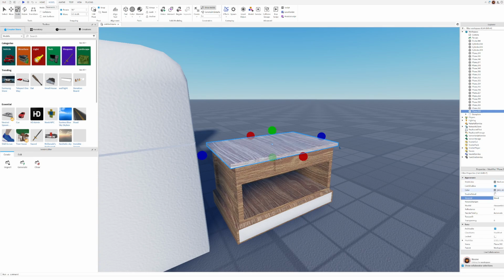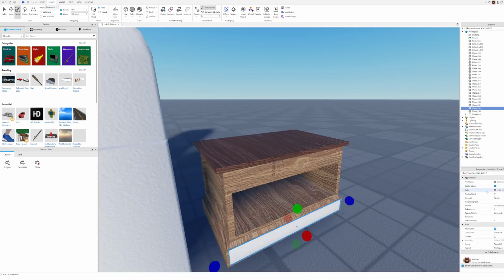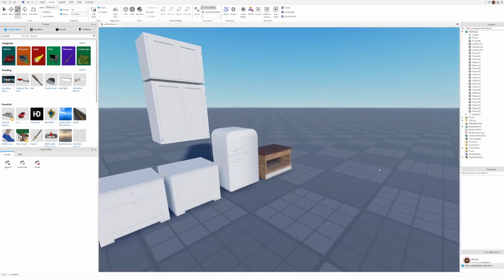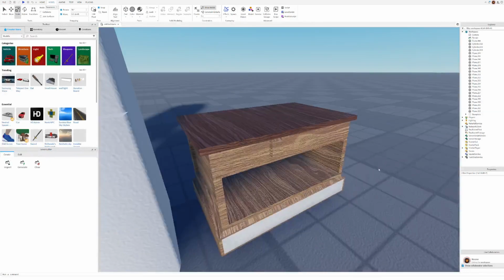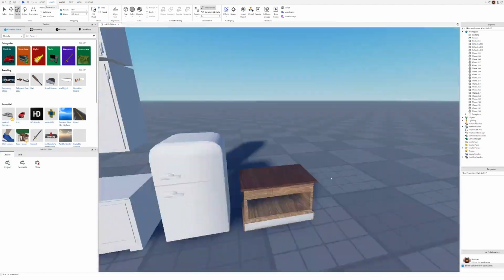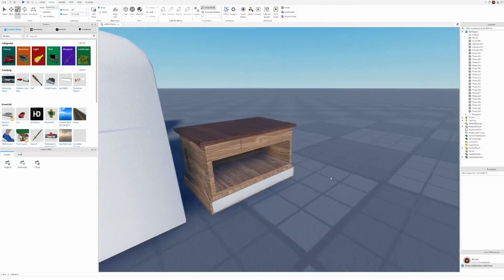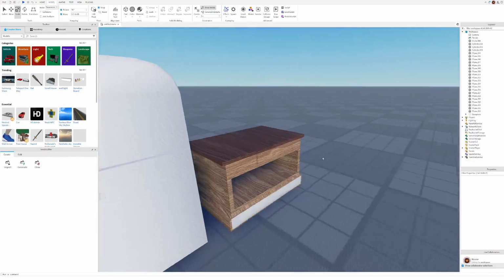I will then turn it to wood, make it darker. Then I will turn this to, well, it's not really metal, it's not really marble either. It's a very strange material actually. So what I will do is change it, maybe to plaster, something like this. It doesn't really have to match the name, right? So if it looks good, then it is good.